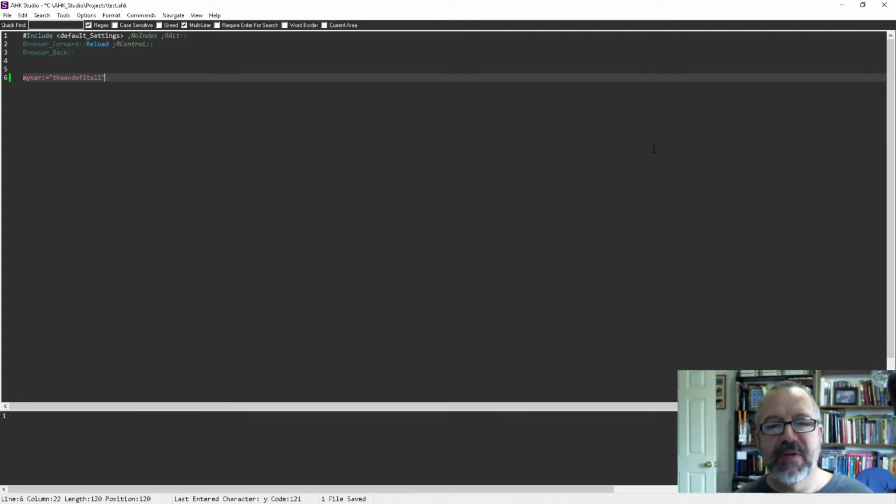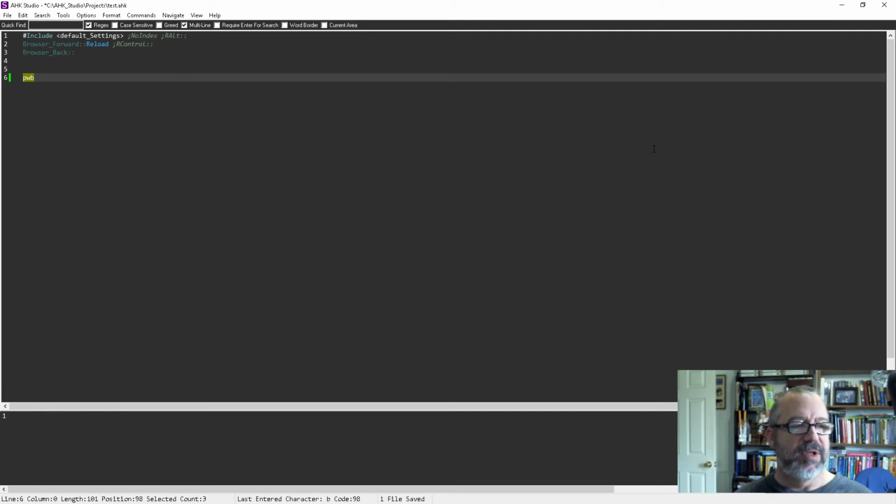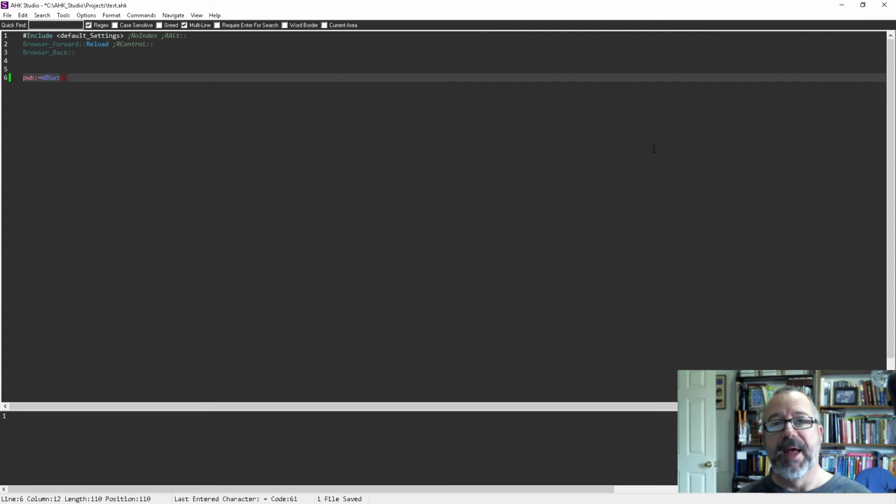So it's super convenient. In some ways it's similar to a hot string because you start typing and then you pull from a list, but still it's great because I can never remember when I say PWB or I want to first get my PWB colon equals, I'm like, oh, there's my WB get in the function. So I don't have to remember how to type that, right?